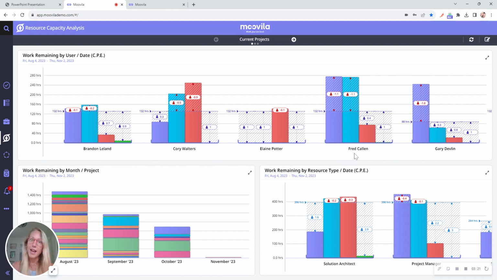So if we look at Fred as an example, we'll pretend that Fred is our best engineer. He's worked here for a while. The last thing we would ever want to do is burn him out, or just put too much work on his plate. But looking at this capacity data, which is breaking it down by month, so purple is August, blue is September, red is October, it appears that Fred has been assigned 275 hours of work across those tasks within those projects that are landing on his plate in that month, all the way to a point where he would actually need a whole other person in August and in September in order to get all of that work done.